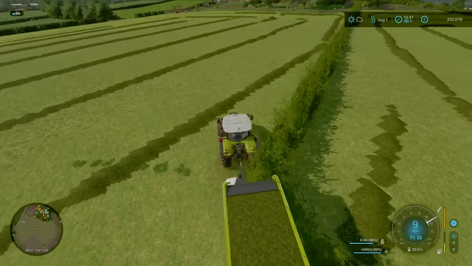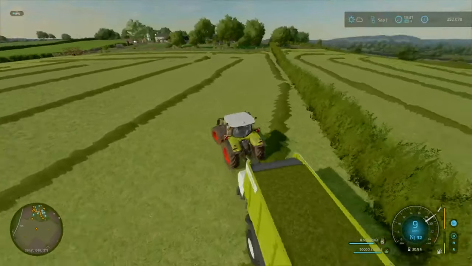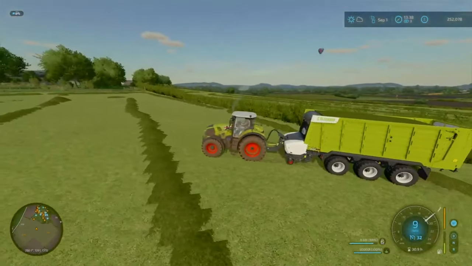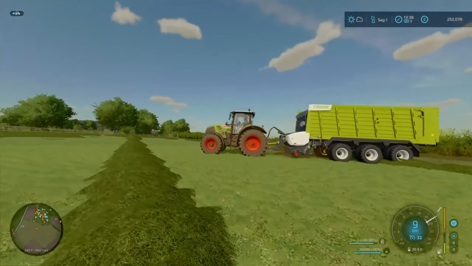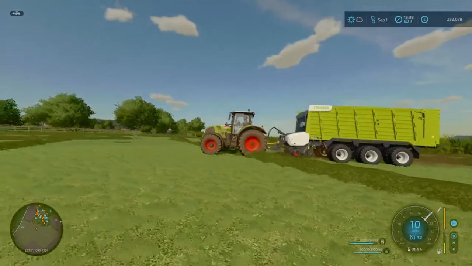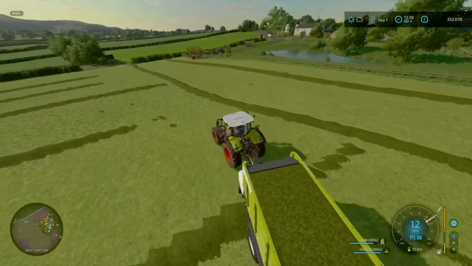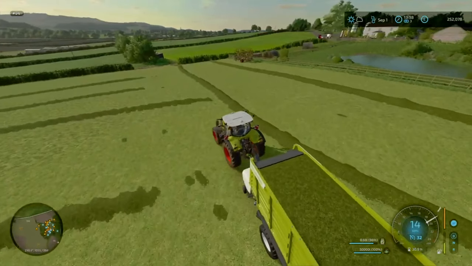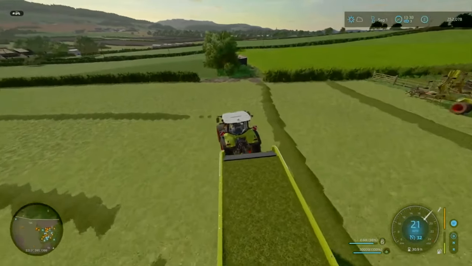Into the bunker we go, and we're full. Let's see, it does struggle to pull at 9 miles an hour. That's probably because it's turned on, but even still. But we'll get there, we'll get it all done. Let's see how this stacks up.